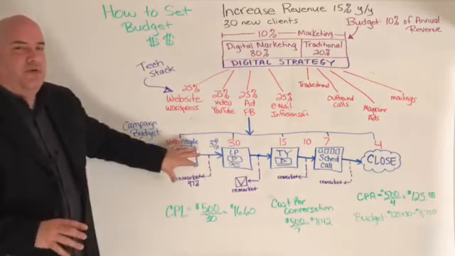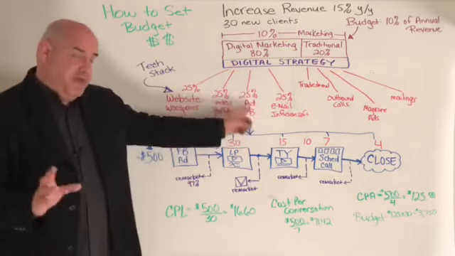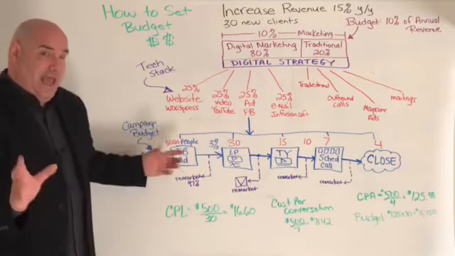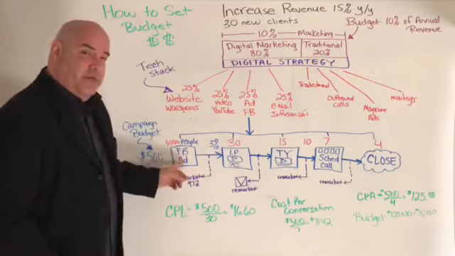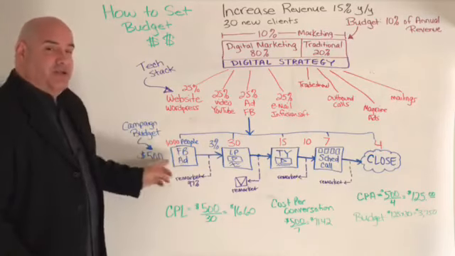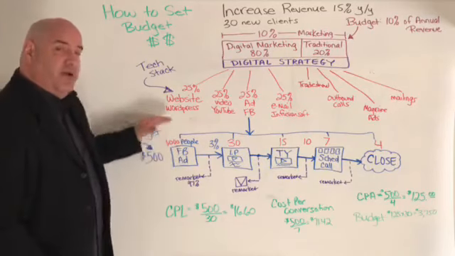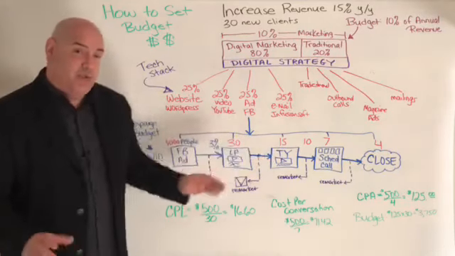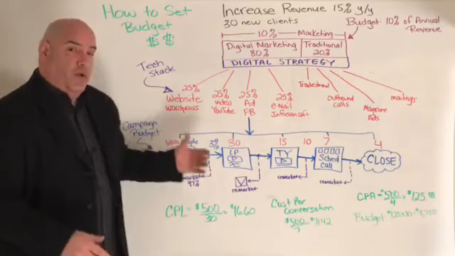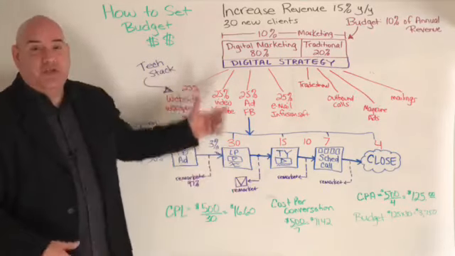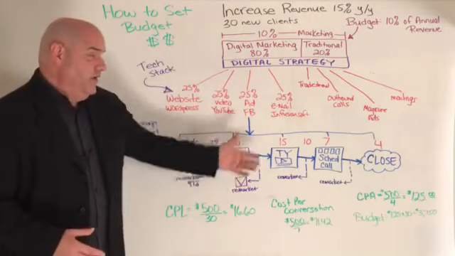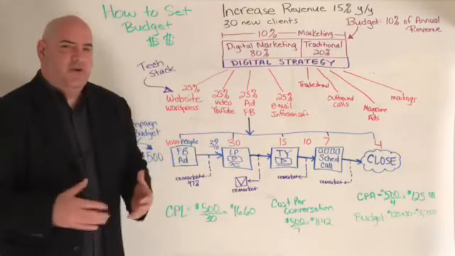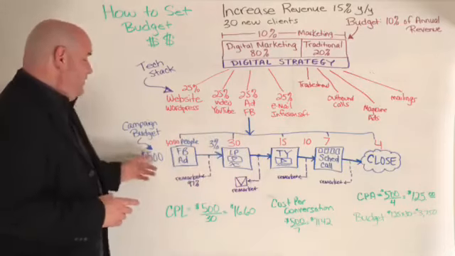Let's say, for example, this is coming from your Facebook budget. So we're going to set up a Facebook campaign. Let's say this is a Facebook ad. Okay, we have our ad right here. We're going to have a budget of $500. The reason why this budget is here is that I just arbitrarily chose it as an example to explain this to you. But this budget will come from your previous marketing budget, or from your customer acquisition cost. I'm going to explain that in a minute. But let's say, just for example, our budget is $500.